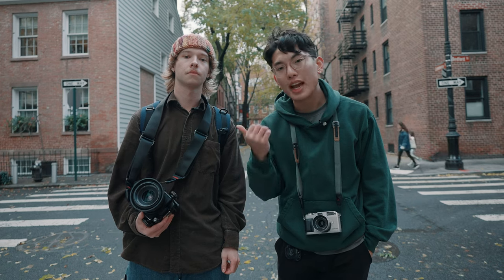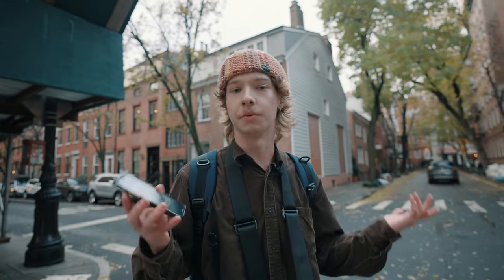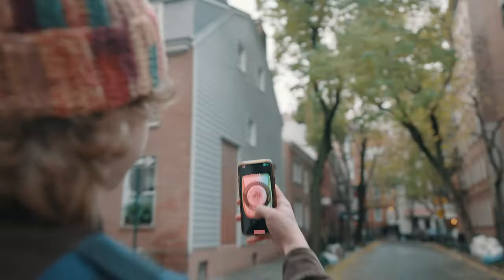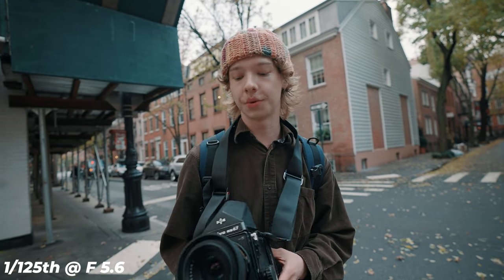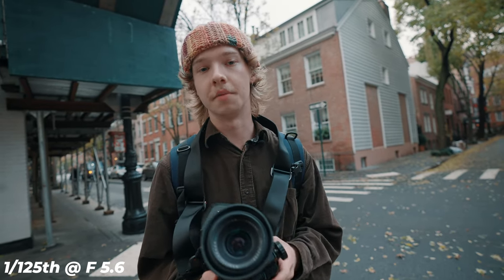So Drew's gonna demonstrate how he uses it right here. Yeah. So of course it's better to buy a light meter. They're just a little more accurate, but I just have an app on my phone that's been working for me for the past couple years. That's all I've been using. So I'm just gonna take a meter reading of a street right here. My light meter is telling me to shoot at 1/60th of a second at f/5.6. I'm actually gonna shoot it at 1/25th of a second just so I can get a crisper image and no camera shake.